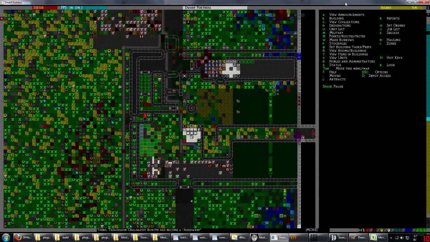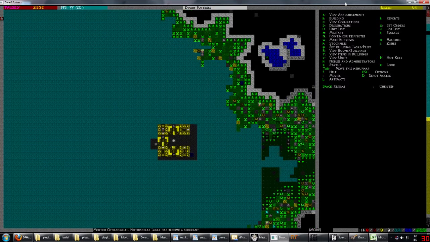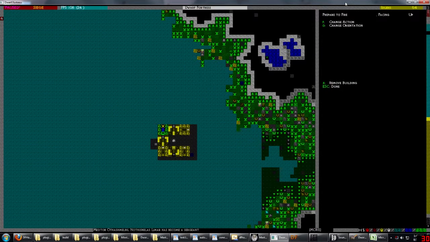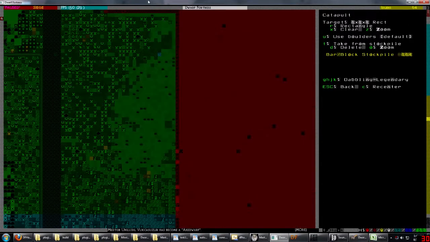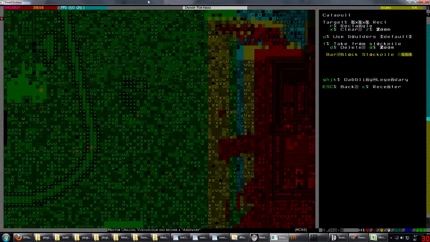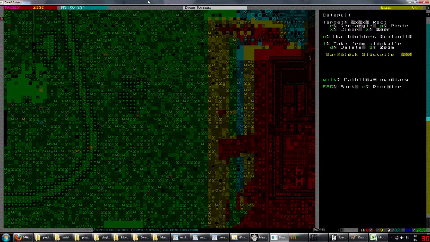I can actually probably go ahead and aim for them now. That's actually a good target. They're all standing there. Quick Fort is still running. Suspend that. Actually, we can exit that. I think we're done with that. Alt A. Zoom to your last target, which is way over there. Rectangle. Just do 10 away. I think we decided that was pretty good. Like that.